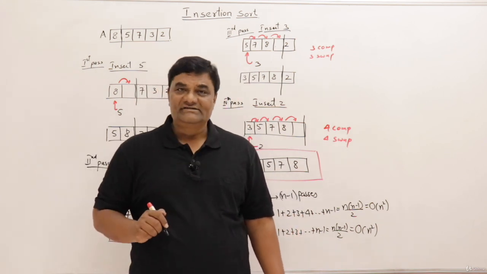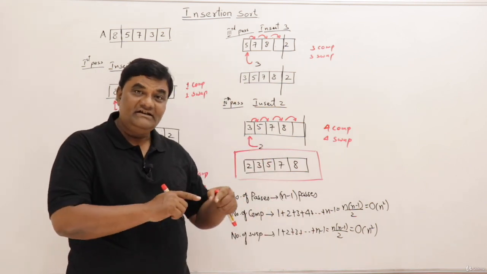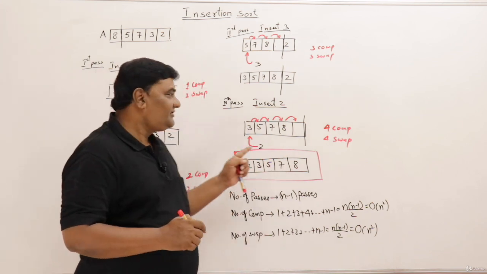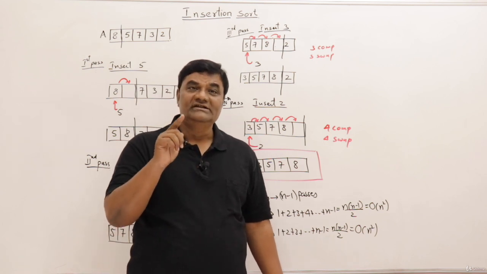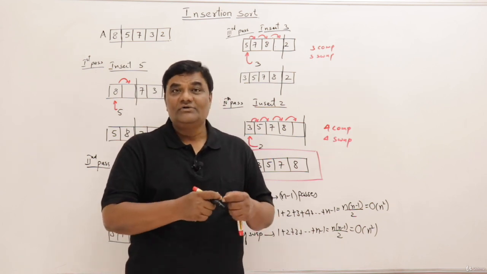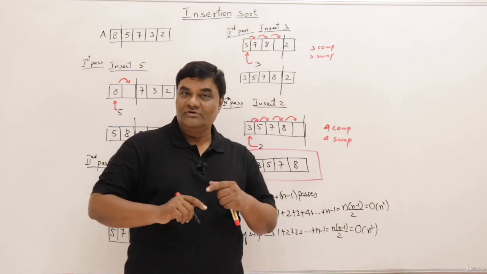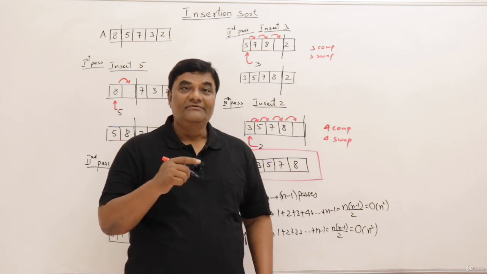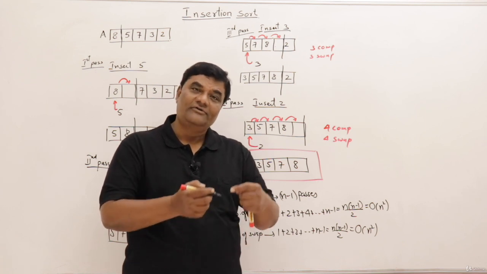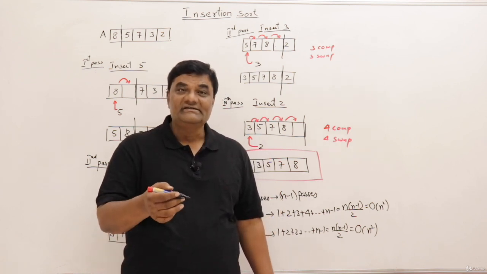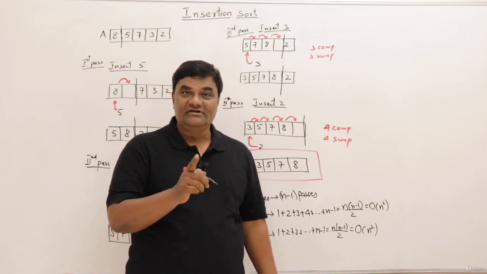Then second important thing about insertion sort. We have seen insertion in an array as well as insertion in a linked list. So in an array we have to shift the elements, but in a linked list we don't have to shift anything. So the benefit of insertion sort upon a linked list is that you don't have to shift the elements. Without shifting you can insert. So insertion sort is more useful or more compatible with a linked list than an array. Or I should say that insertion sort is designed for linked list. Yes, it is designed for linked list. So remember this point. For sorting a linked list, insertion sort is better.